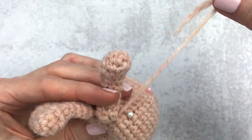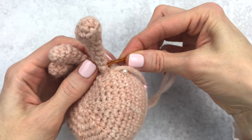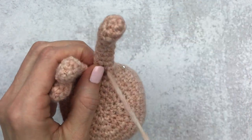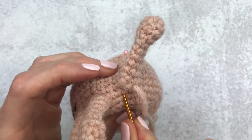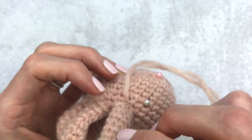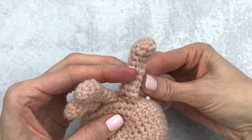I'm gonna go through a stitch of the body, or the head, whatever you wanna call it, and then I'm gonna go down through the leg. Don't worry if one side looks different than the other. My spiders look different all the time. I think on this one, it ended up kinda having one funny leg, but it gives it character, and I love that about amigurumi.